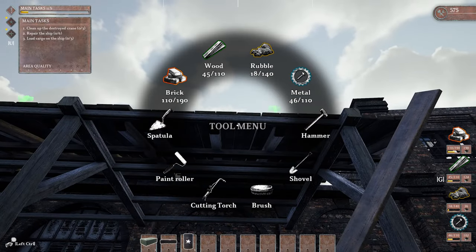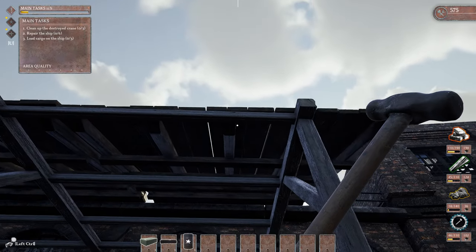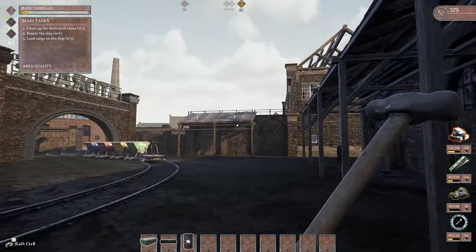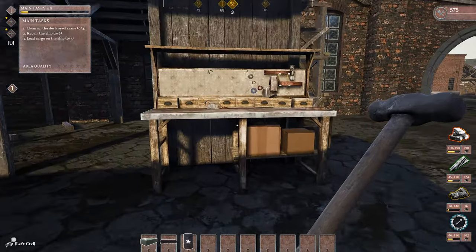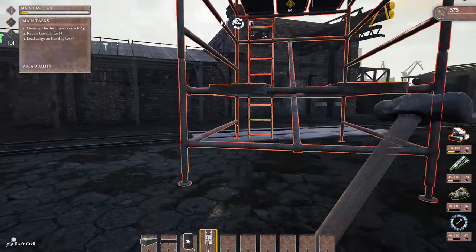Alright, I do like how they add in a bunch of nifty little things like this out of nowhere, where they're like, hey, here's something that you haven't done yet. I'm like, oh, okay. Here's something I have done, though. Building scaffolding. I should be able to take these with wherever I go.